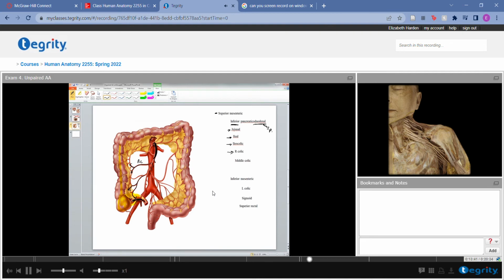If we work our way around even further, we get to the transverse part or the middle part of the colon, and therefore the last branches we have coming off of our superior mesenteric are going to be our middle colic, and they are going to essentially be supplying the transverse part of the colon. So that's going to be my middle colic arteries. I'll come back to that marginal artery that I bet you guys are wondering about in a second. So those are the branches off the superior mesenteric.